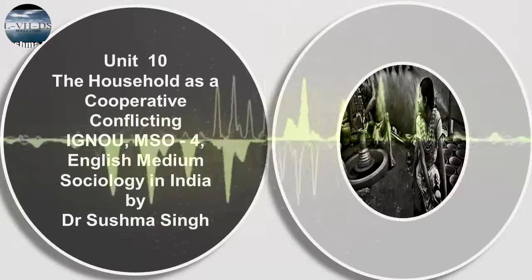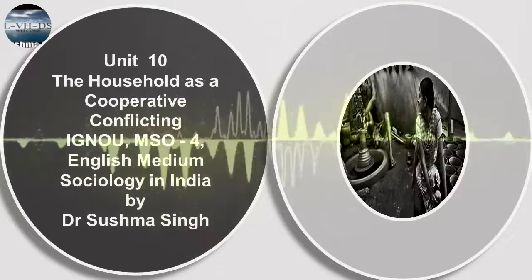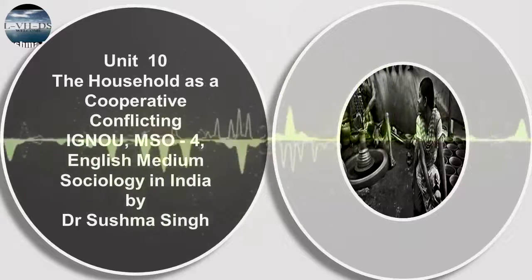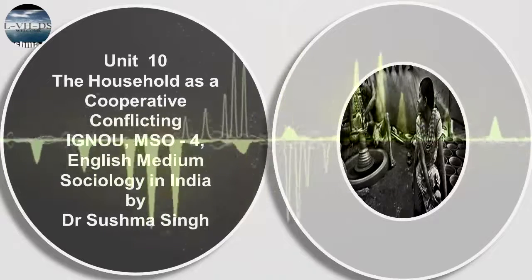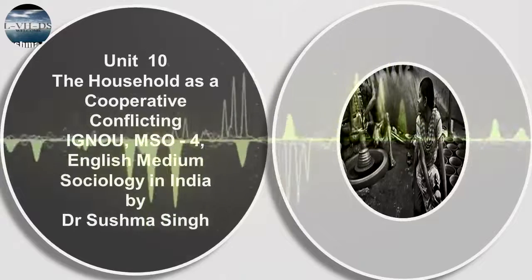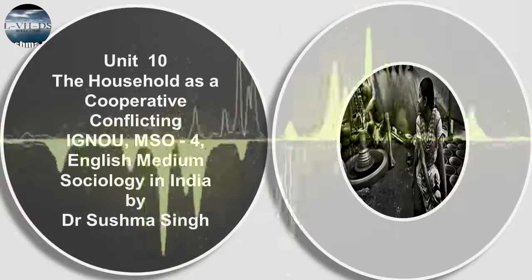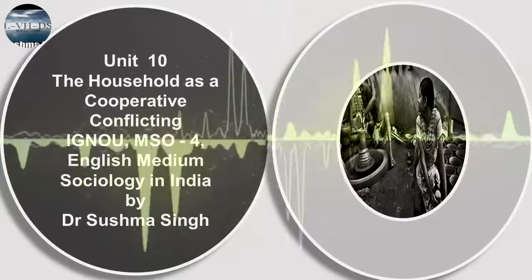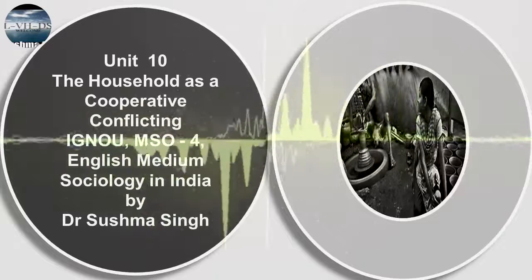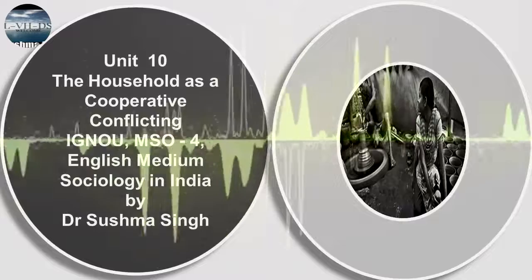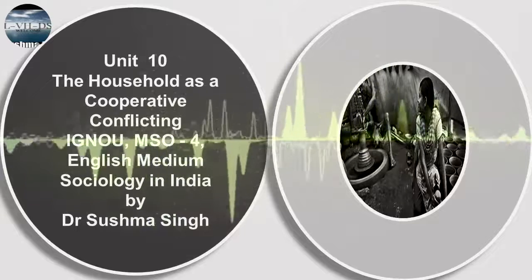This unit focused on the perspective that views the household as a cooperative and at the same time a conflicting unit. In the previous unit, we had seen how emotions in the family and household include not just the positive emotions of love and affection, but also those such as tensions, hate, rivalry, and jealousy. The cooperative conflict perspective came up in the backdrop of feminist thought and struggle. This thought also influenced economic analysis and questioned the value of studying the household as a unified whole without internal differentiation by gender. Subsequently, further advancement in the analytical parameters took place in incorporating issues of capabilities, well-being, agency, perception, and social technology.